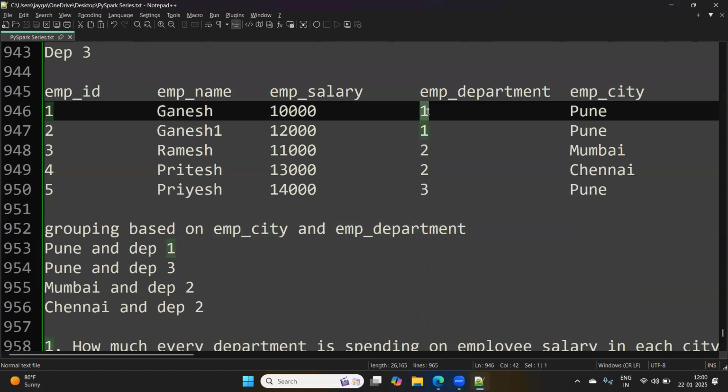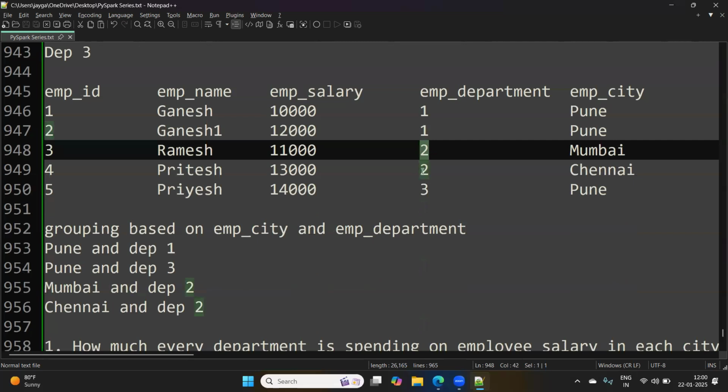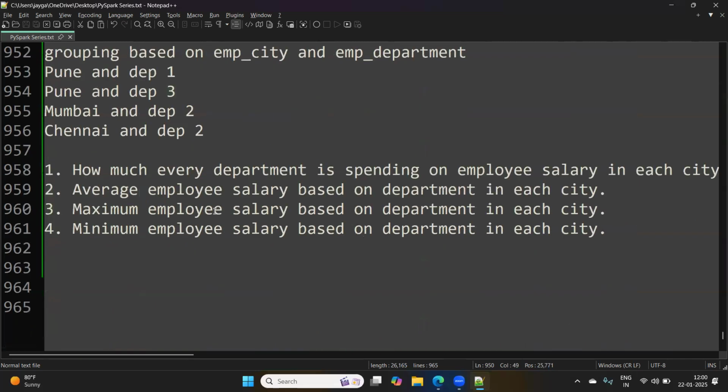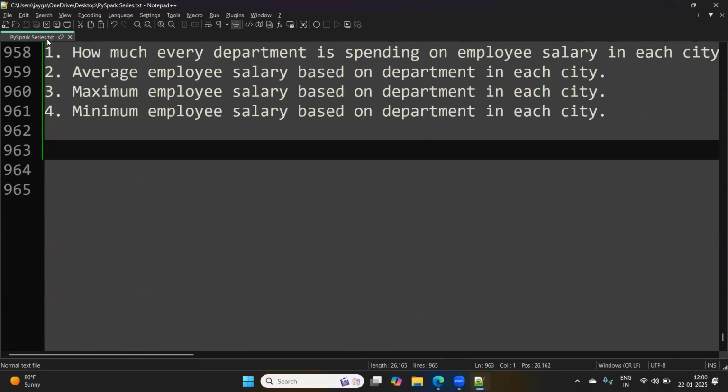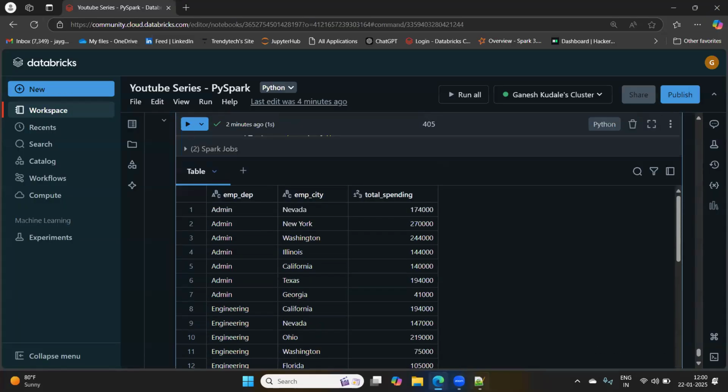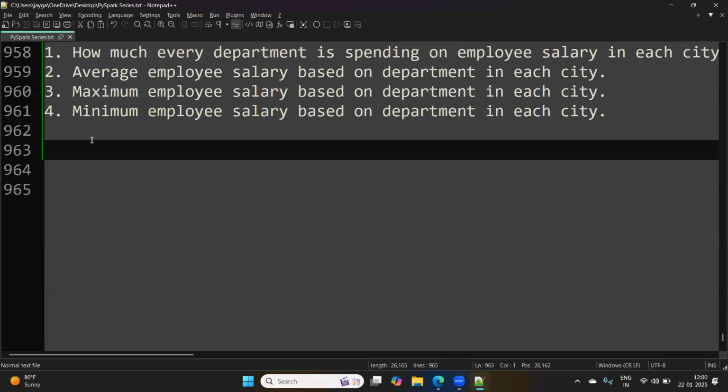My employee department one and Pune city is one group. My department two and Mumbai is one group. Two and Chennai is another group. And three and Pune is another group, right? That's how it works when we work on grouping aggregation based on multiple columns, right?